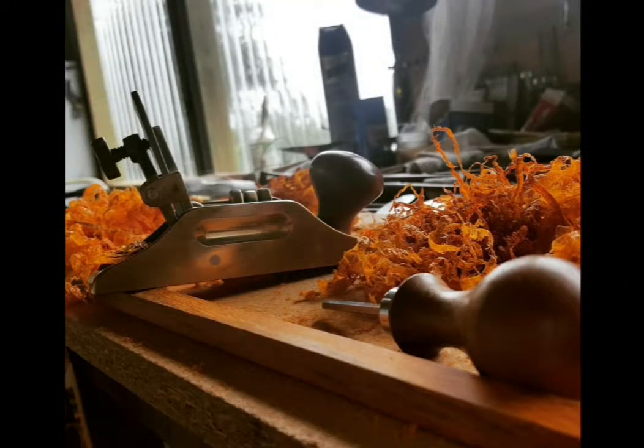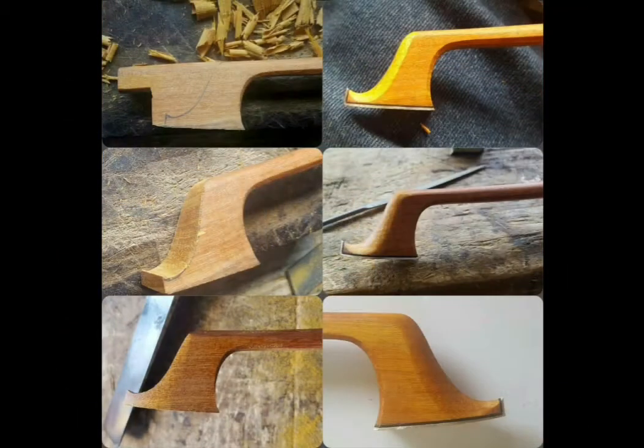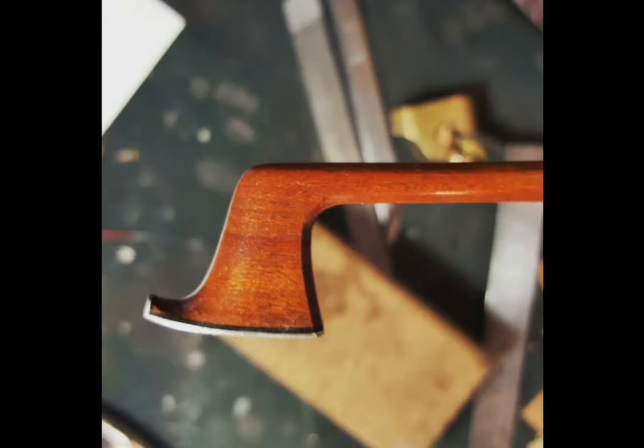My name is Paul. I'm a luthier and bow maker based in Tasmania, Australia. In this series, I will share some of the projects I work on each week, giving you a glimpse over my shoulder as I work, as though you were looking through the window into my workshop.